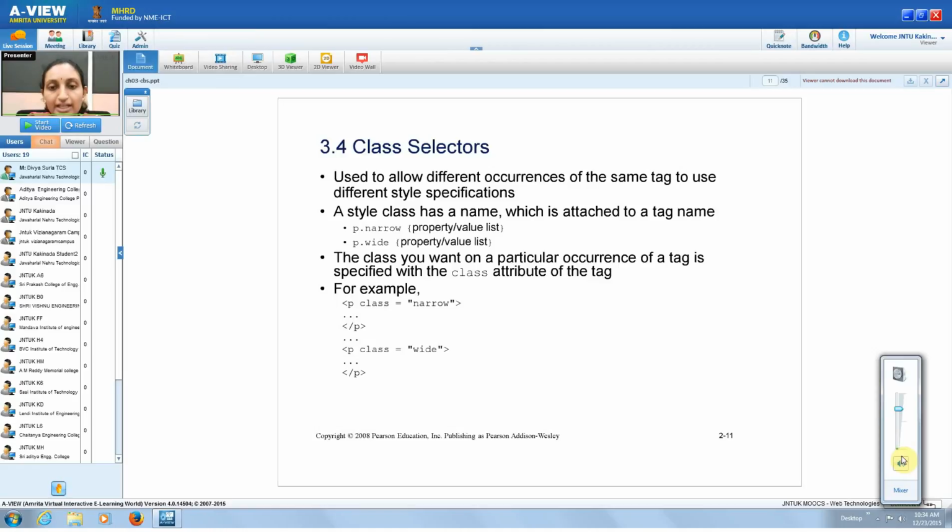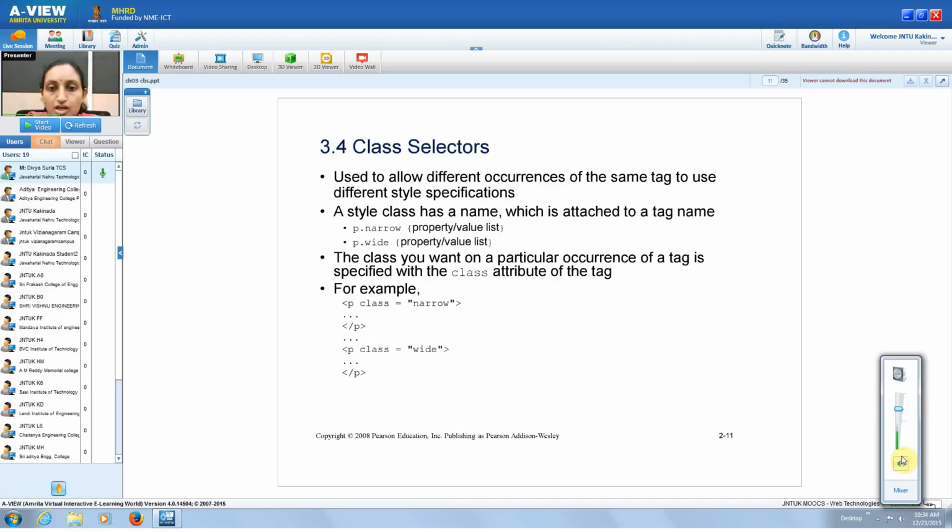But if you have 2 P tags with the same property values, or for P, bold and italic the color is red only, then you can use the same class name for the 3 tags. So if you want to achieve a common style, you can have a common class name, and within it you write the style, which will be applied to all 3 tags.